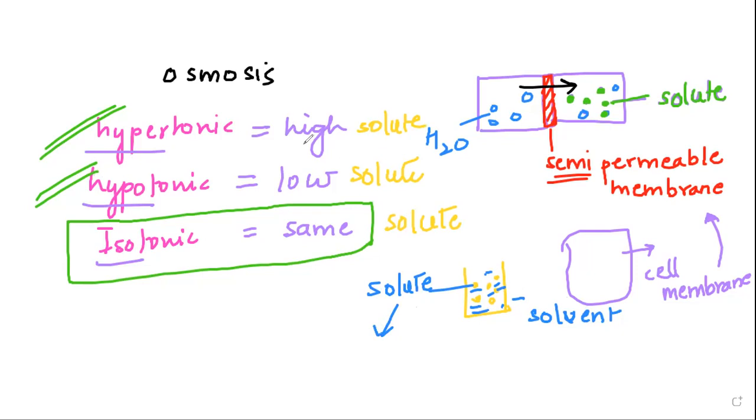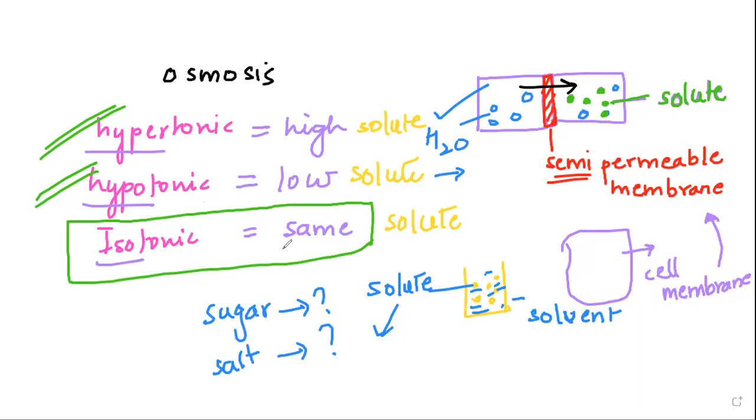Okay, so hypertonic basically means high solute or high sugar or high salt, right? Because at this level, mostly questions will come pertaining to sugar or salt only. Like if you are putting a cell in sugar water, what will happen? Or if you are adding salt to vegetables, what will happen, right? So both sugar and salt would be hypertonic, because they are high in solute, correct? If I tell you I am putting it in water, water would be low solute, correct? Water would be an example of low solute or hypotonic.